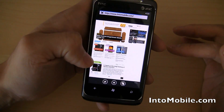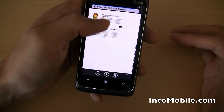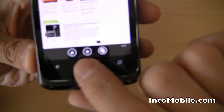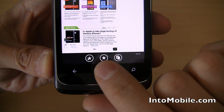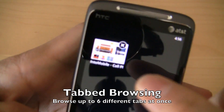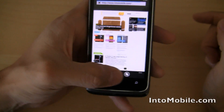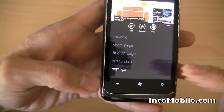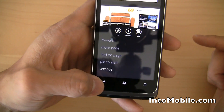Notice that is our front page — things are coming in piecewise right now, but I'm able to scroll more as it's loading more content. Down here you have your plus star, add to favorites, access your favorites or bookmarks, and you can actually use different tabs and close tabs with that X right there. If you want to close that tab, you X it out. If I hit that menu button again, we have forward, share page, find on page, pin to start, and settings. Pin to start is kind of cool.